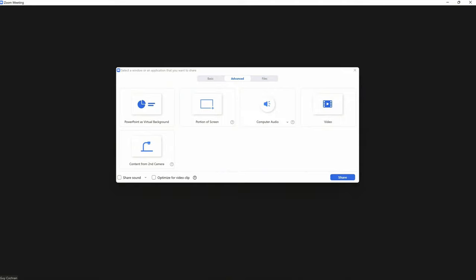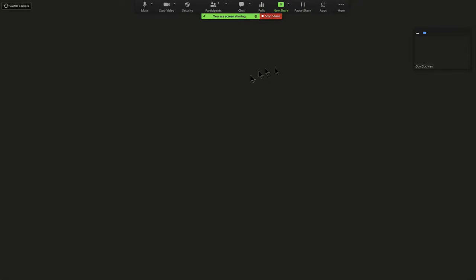The other thing, though, if I was in that meeting and it was just a one-off and I wasn't going to do those again, is I would actually just go into share screen and then go into the content from second camera, and that'll bring your resolution in full, but it will give you low frame rate. So you just go into share screen, then you hit the advanced tab. When you first go to share screen, it'll be on basic, but you go to advanced and then there's this content from second camera, and then you can pick which camera you want to pick. So that is the answer.